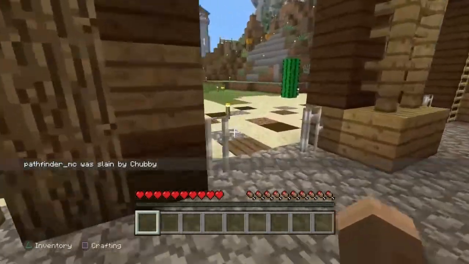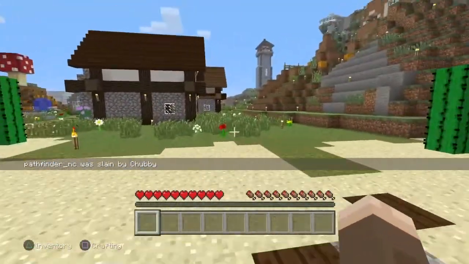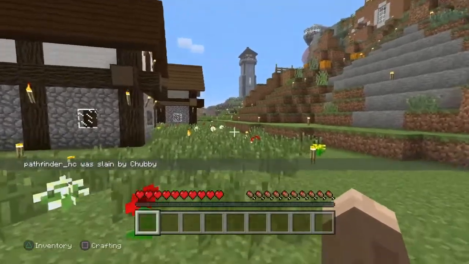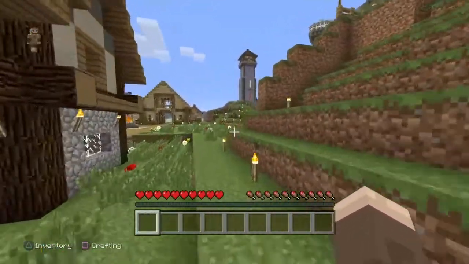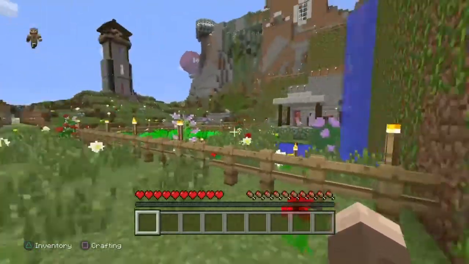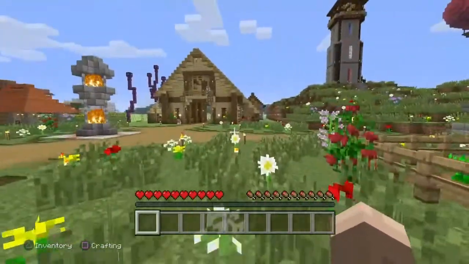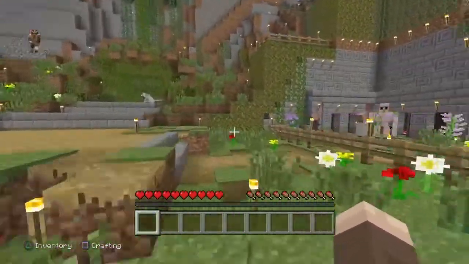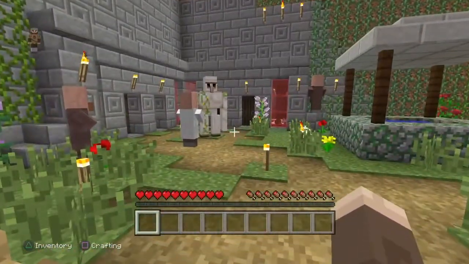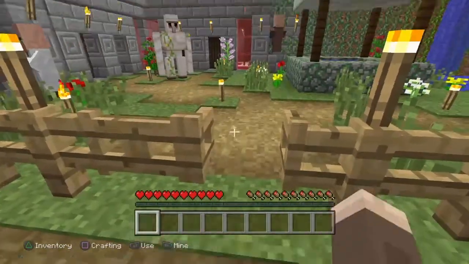I was slain by Chubby. Oh, I told you this was a horrible disaster. I cannot believe... Oh, I should have just shot him with my bow and arrow. I don't know what I was thinking. Is he still alive? He is still alive. Chubby, are you still mad at me? Can I get my stuff back now? Are you going to attack me if I come in there?